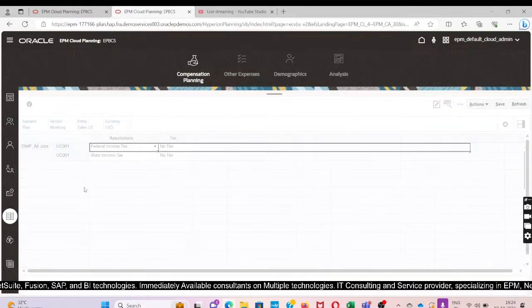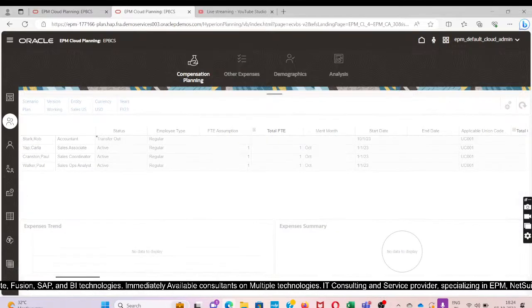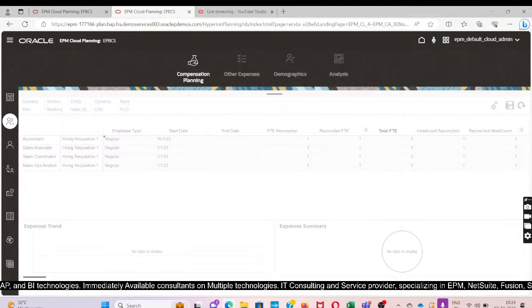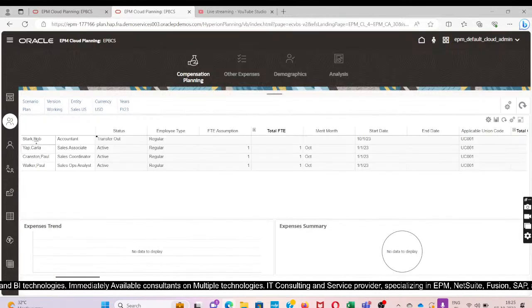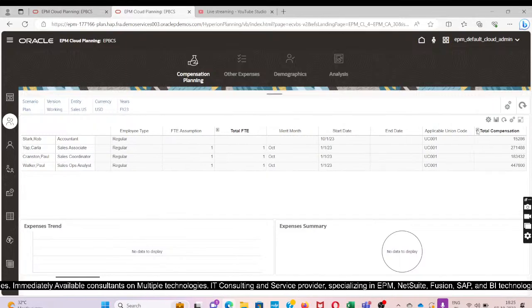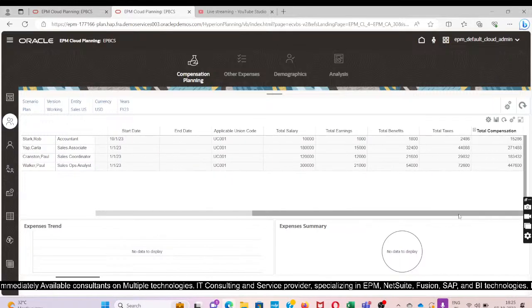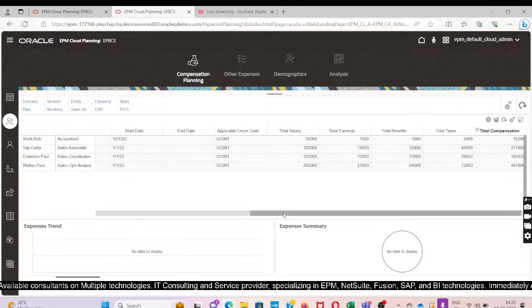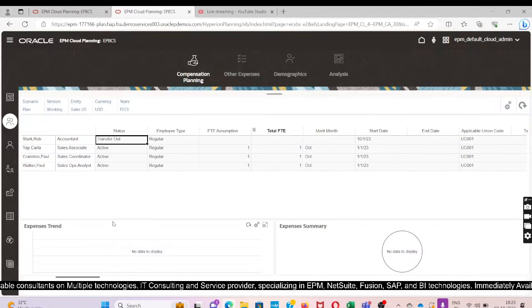Okay, so these are the default values we first need to define. Then after that, we will be adding an employee using the new hires. Okay, so after adding the new hires, then we will associate them with the existing employee. Okay, after associating, we will be getting the values of all the associated employees in the existing employee tab in this page, as we can see, and the salary and compensation calculation are all visible to us in this tab. And if you want to view further detail about all the employees, we need to go to the employee detail, and there we need to define their jobs and the employee name as well.